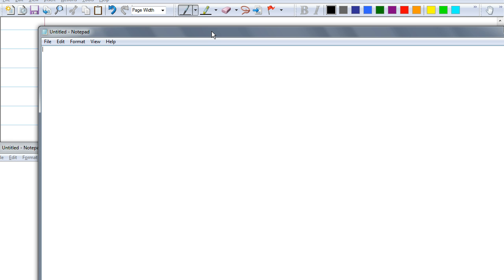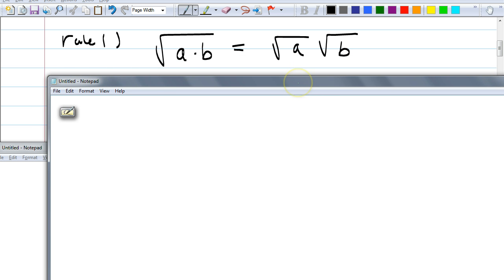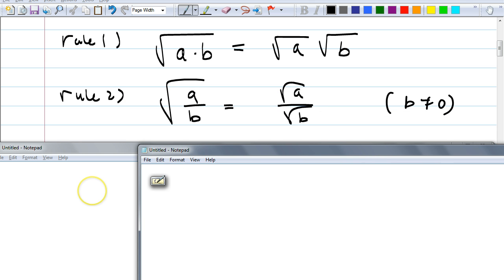So today I want to talk about how we could simplify some of these irrational square roots. Let's remember the two rules we learned before about square roots. What do you remember about square root of AB? That's the same as? Good, square root of A times square root of B. What was the second rule? If this was written as a quotient, square root of A over B, what's that equal to? Very good. Of course, B can't be 0.